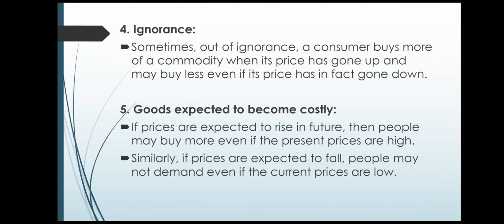If the consumer speculates, if they consider that a particular commodity is going to become more expensive in future, they will purchase that commodity in present even if the prices are higher than usual. And if an individual considers that there will be a fall in price in near future, they will not consume that product in present even if the price of that commodity is lesser than usual.